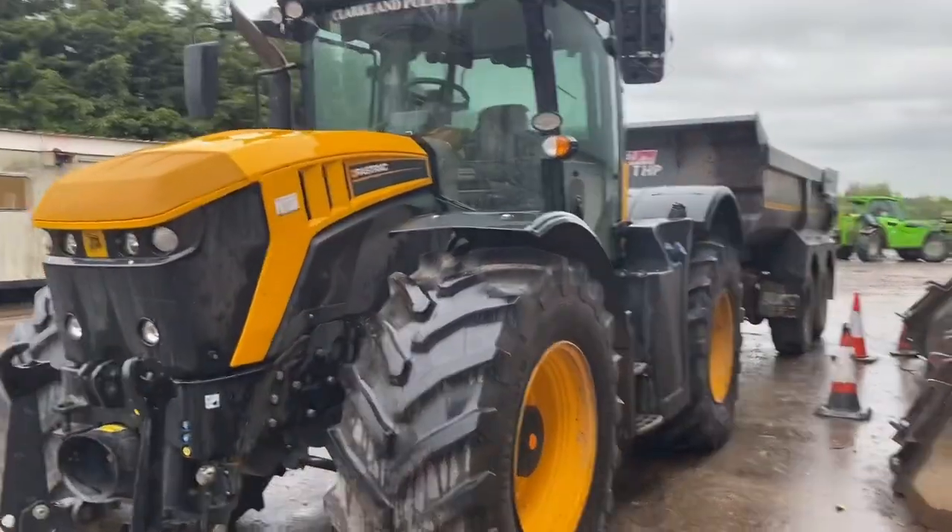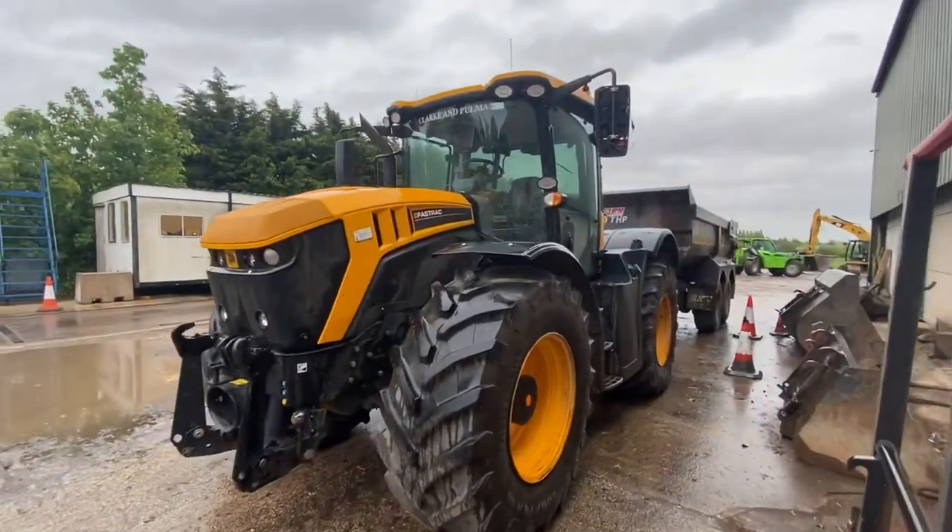Got the fast track and the dump trailer on - is it time to cart some stone? No, it's not time to cart some stone. They've paid. I know everyone was looking forward to it, I was actually. I thought it would be quite good getting some stone back, but no, they've paid, so happy days. It's a shame that we had to threaten them with what we were going to do to get paid.